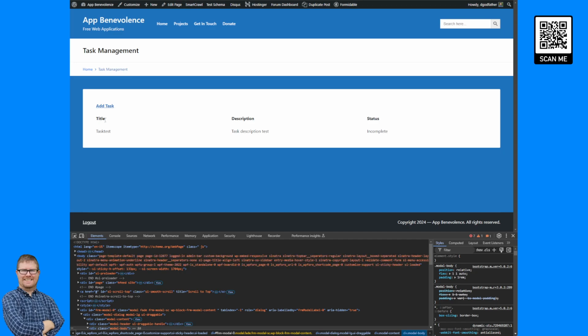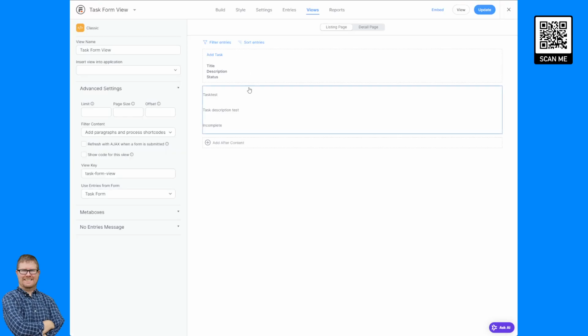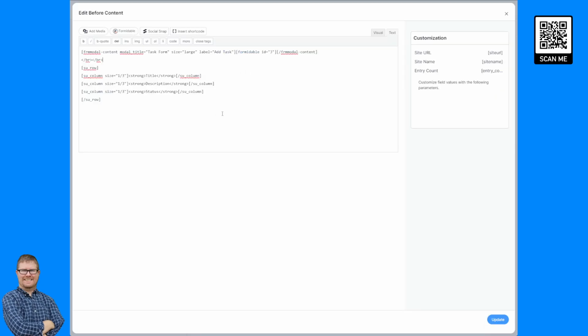I'd kind of like to have some separation between all my information, the header and then each individual entry. So I'm going to go back over into here and I'm going to put this within a div. And again, classes and IDs are probably a better way to do it, but I'm just going to go ahead and add some inline style.